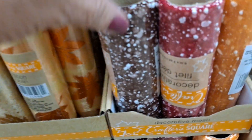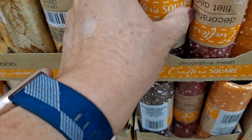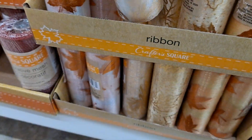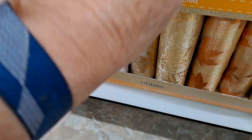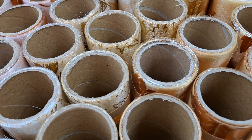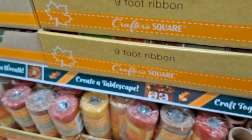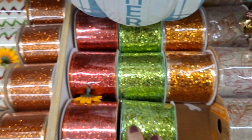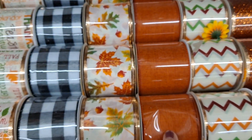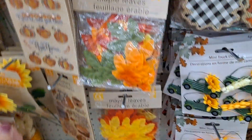Here are those speckled decorative mesh items. And then these — I bought some of these the other day, I showed them in my haul. I have this one and this one, but they also have this. They're loaded with all the decorative mesh for those of you who make the mesh wreaths — all the colors. Look at these ribbons. Really nice — the glittery ones. Is this your buffalo check? Oh my goodness.